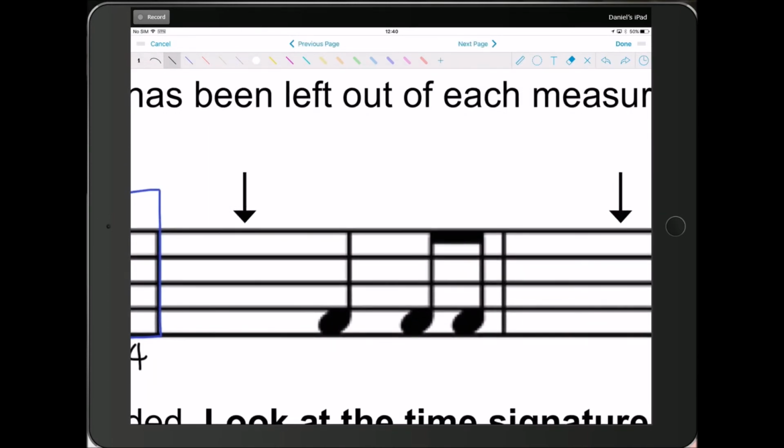Let's figure out how many beats we have. Right here, I have 1 beat. Here, I have another beat. So I have a total of 2 beats. I need 2 more beats, but I need 1 rest that's going to give me 2 beats. So what I'm going to do is I need a half rest. Now remember, the half rest sits on the 3rd line. So I'm going to draw this right here, make it look like a little hat, fill it in, and voila. There we go. That's 2 beats right there.